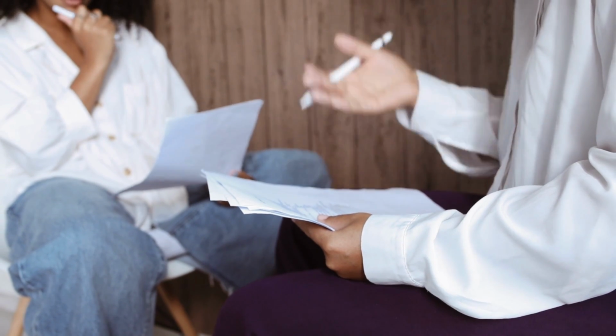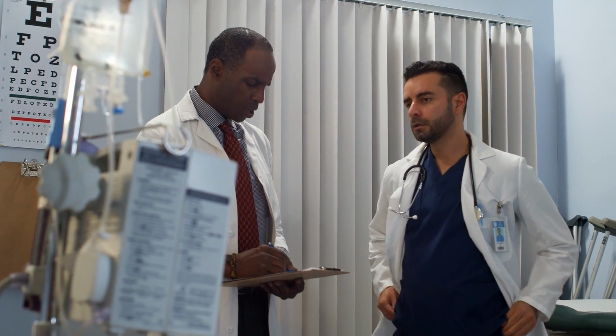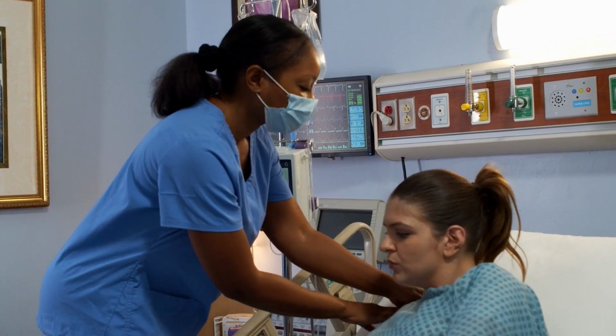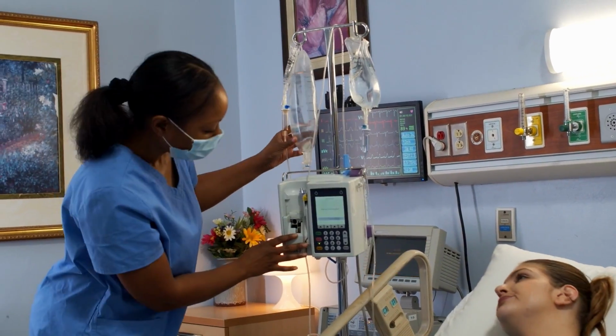So guys, my third advice would be somewhat related to number 2, which is don't be afraid to ask. If you do not understand something, or something is not clear to you, especially if it's related to your patient, don't just nod and pretend that you understand, because I myself was doing this when I was starting, where I just nod even if it wasn't 100% clear to me what they were trying to say. If you do not ask them to repeat it, you just nod, so they will really assume that you understand.